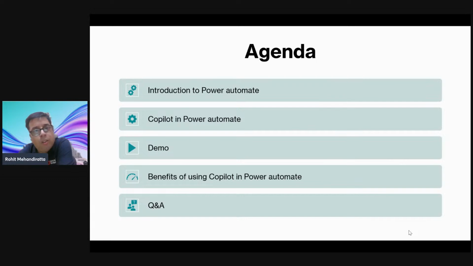Now, once we talk about Copilot and Power Automate, this session is not going to be too much theoretical. We will jump into creating a Power Automate flow using Copilot. We will see how we can create a small flow using Copilot, and then we will talk about the benefits of using Copilot in Power Automate, and then we will have a specific time for Q&A.